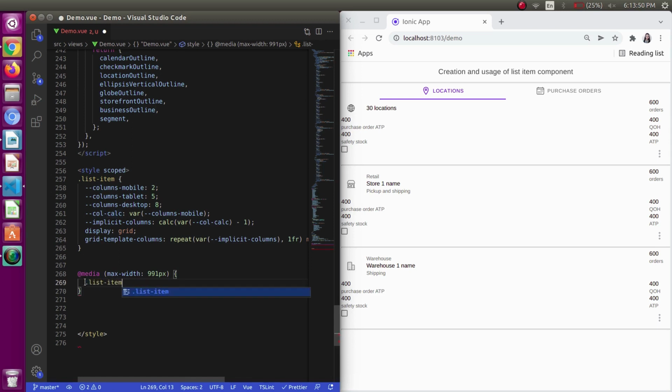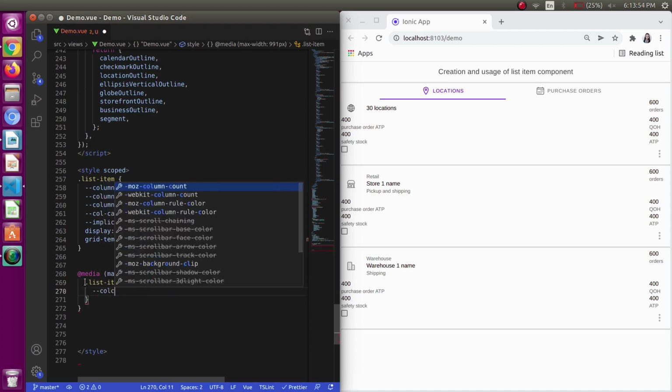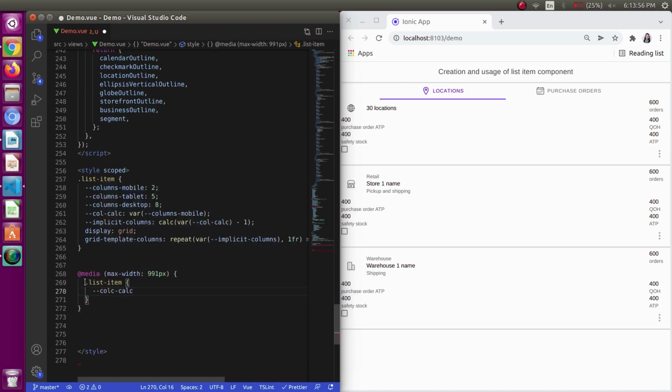Here we will be using columns desktop as the value of column calc. So it will be taking 8, then it will be going to the implicit columns where it will become 7 by subtracting 1, then display grid where it will repeat the 7 with 1 fr and max content for our ellipse button.